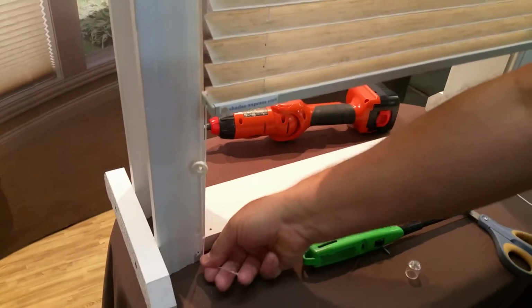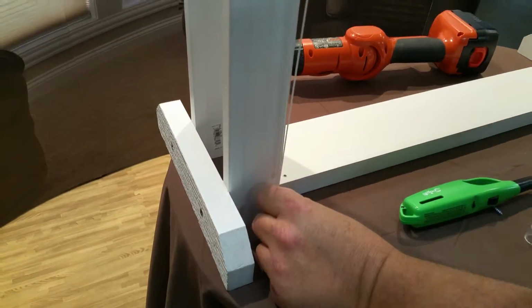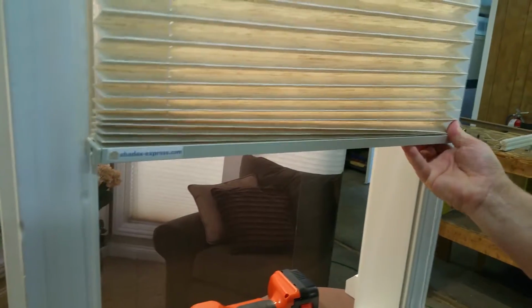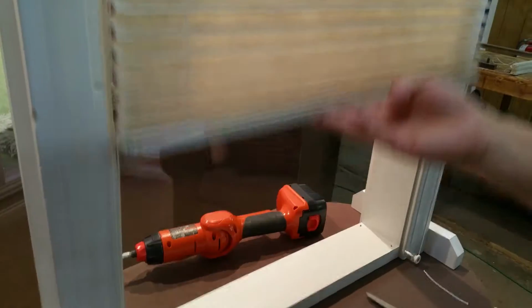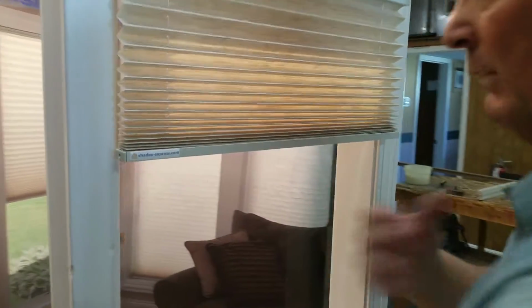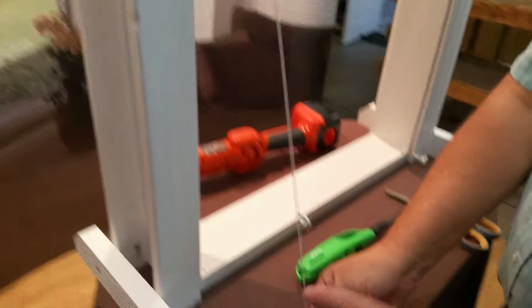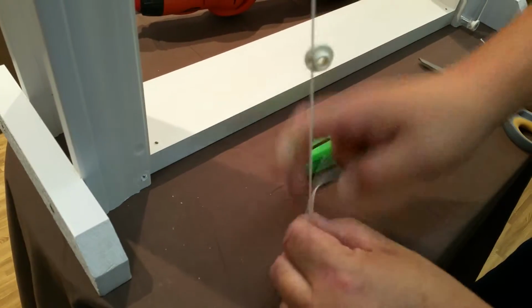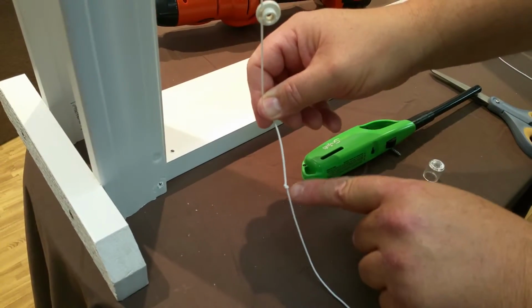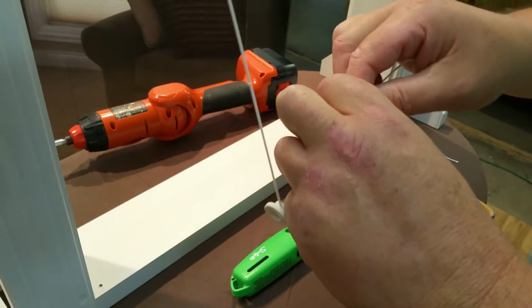Actually, I got it, it's a little bit tight when I'm pushing it. And that's kind of nice, because I can show you how to adjust that tension. It would work, but when I install them personally, that's a little bit too tight. So instead of tightening the shade by moving the anchor up and making a new knot, we're going to loosen the shade. Therefore we're going to untie the knot and slide it down just a little bit.